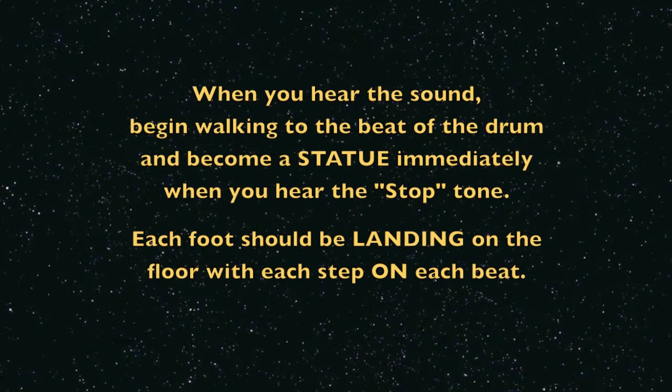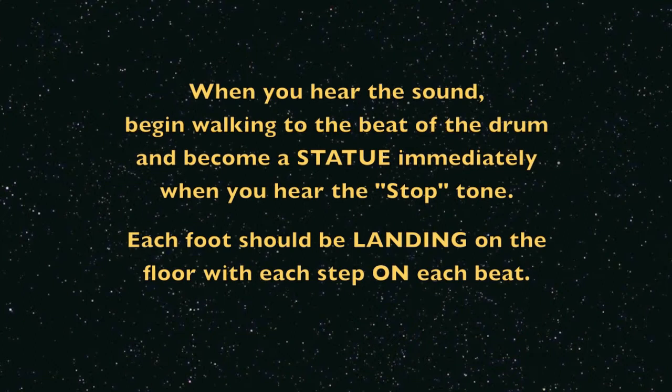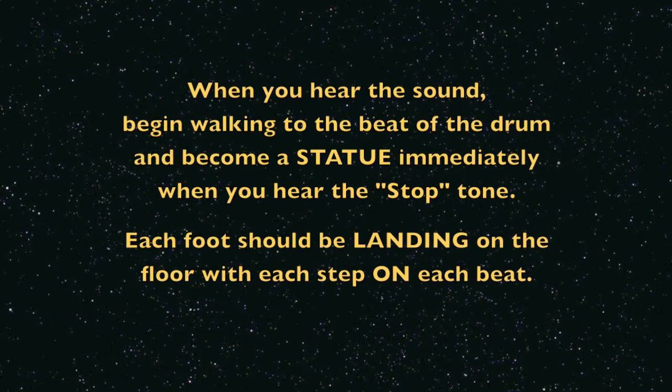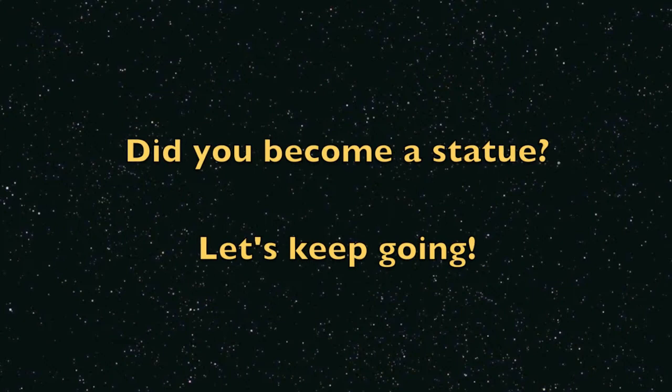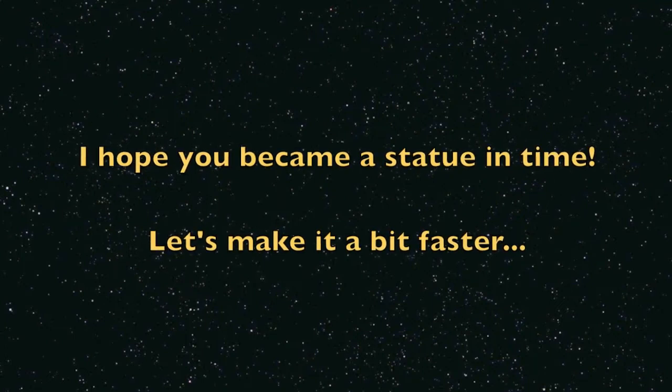When you hear the sound, begin walking to the beat of the drum and become a statue immediately when you hear the stop tone. Each foot should be landing on the floor with each step on each beat. Did you become a statue? Let's keep going. I hope you became a statue in time. Let's make it a bit faster.